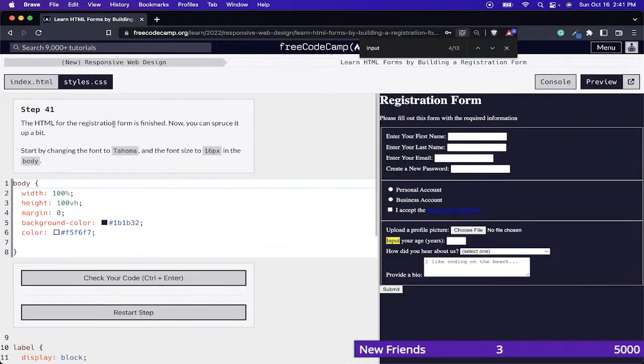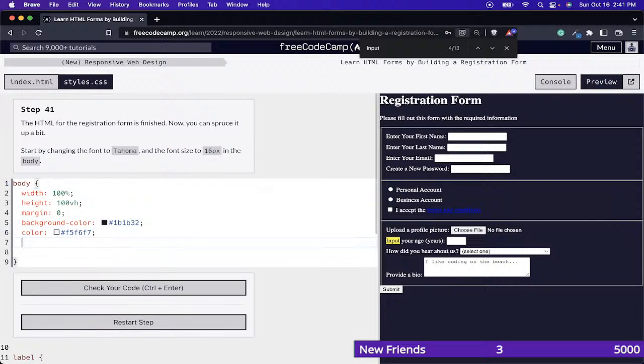Step 41, the HTML for the registration form is finished. Now you can spruce it up a bit. Start by changing the font to Tahoma and the font size to 16 pixels in the body. So in the body, we're going to select font. Isn't it like font family or something? Font family.